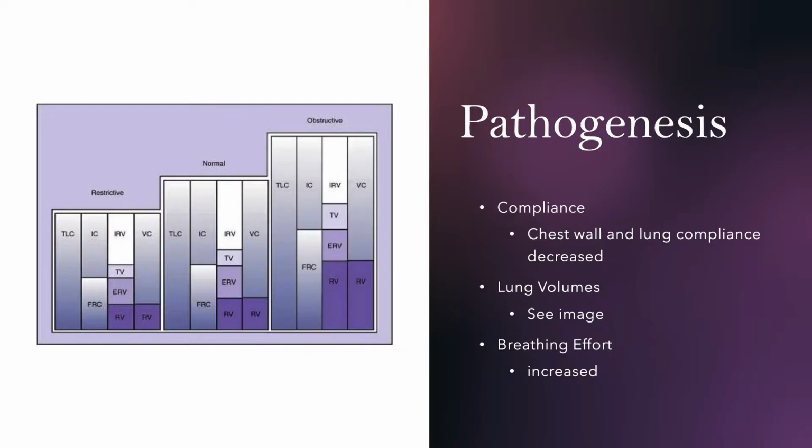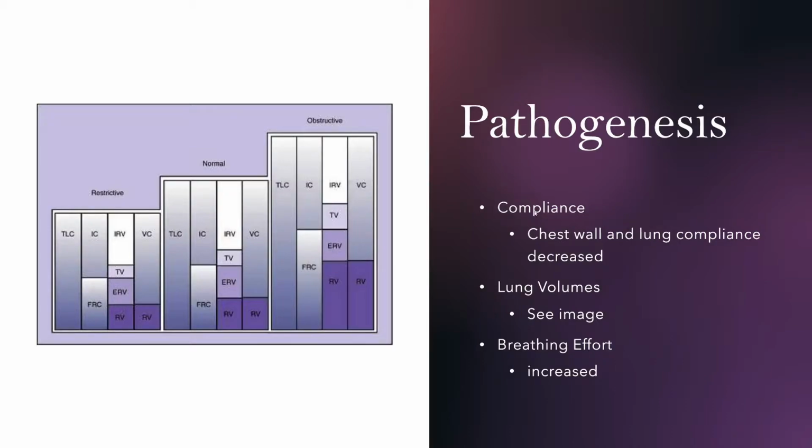This is a really interesting graph that shows us the general lung volumes associated with normal, restrictive, and obstructive states. Now, back to what we were saying on the first slide, notice obstructive disorders have increased volumes, which is interesting. And notice the ratio between the residual volume and vital capacity changes. The residual volume gets quite a bit bigger when compared to normal. That means there's a lot of air trapped inside the lungs that we can't get out. That's characteristic of obstructive disorders. With restrictive disorders, the ratio remains about the same, but the total volumes all decrease pretty evenly, because for whatever reason, whether that's a tumor or decreased chest wall compliance, we can't get in as much air.